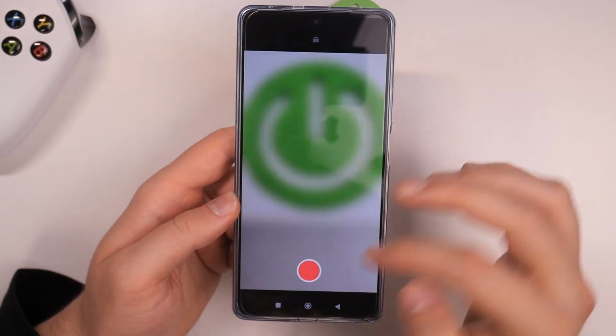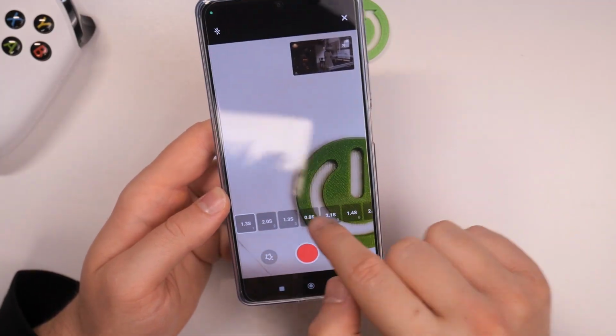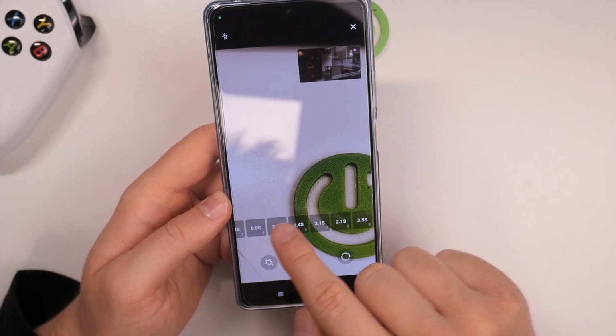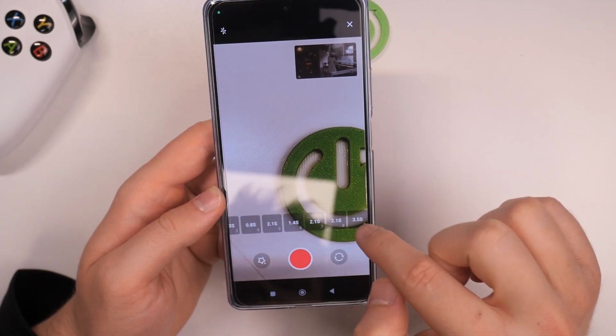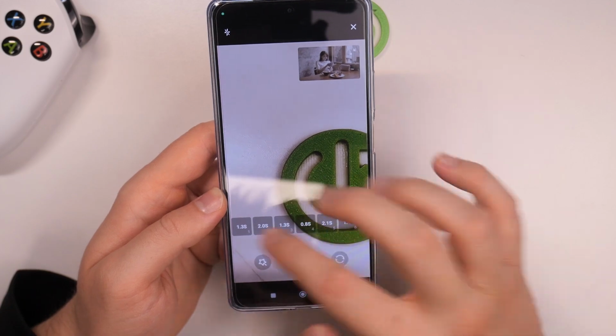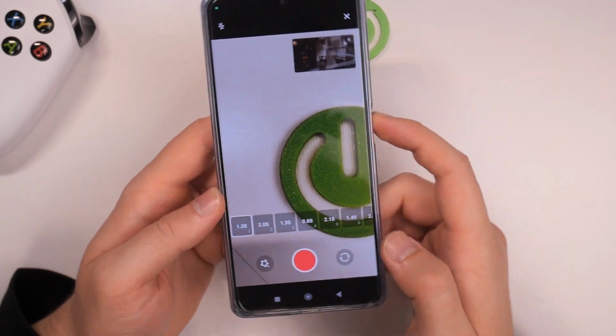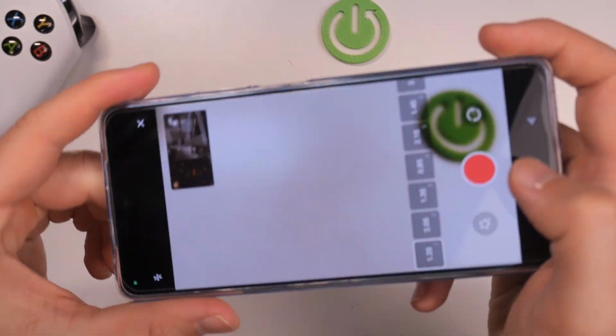So we can pick this nostalgia. As you can see, we can find here the 9 videos that we can record. We can check if we can remove it. No, honestly we cannot, so we have to go through all of these 9 steps. So let me just show you how it works.